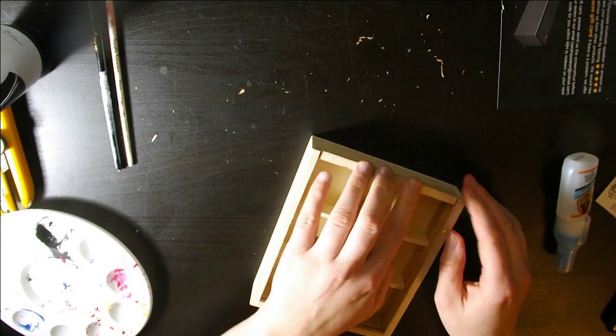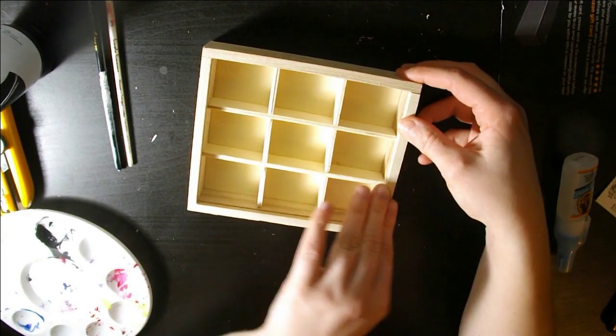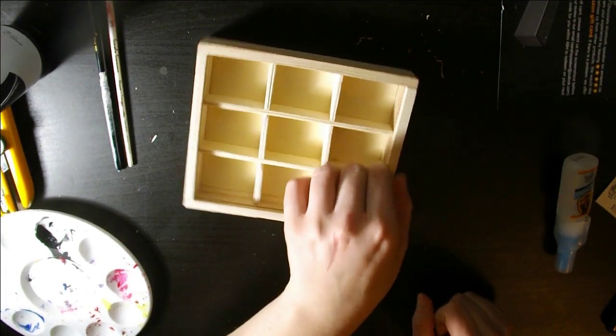And that's basically all there is to it. So we'll let that dry. We'll get back to it in a few seconds, a few minutes.